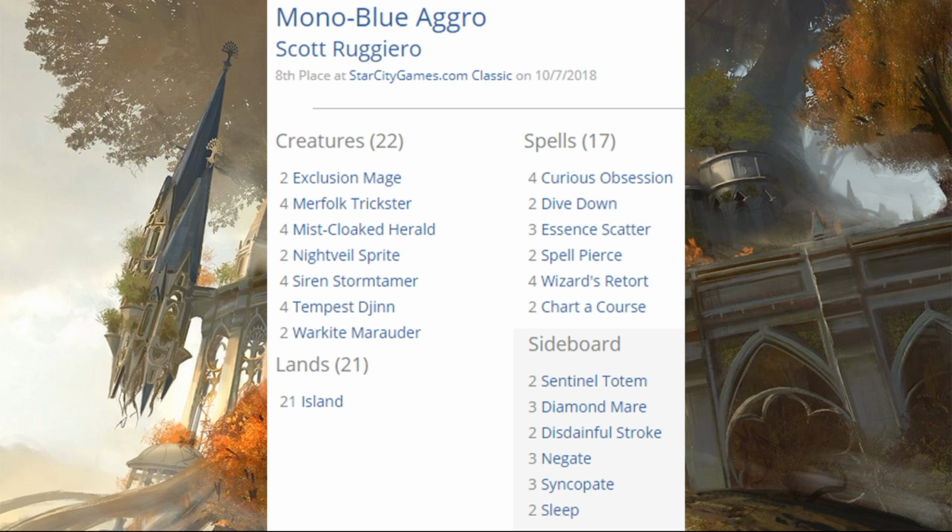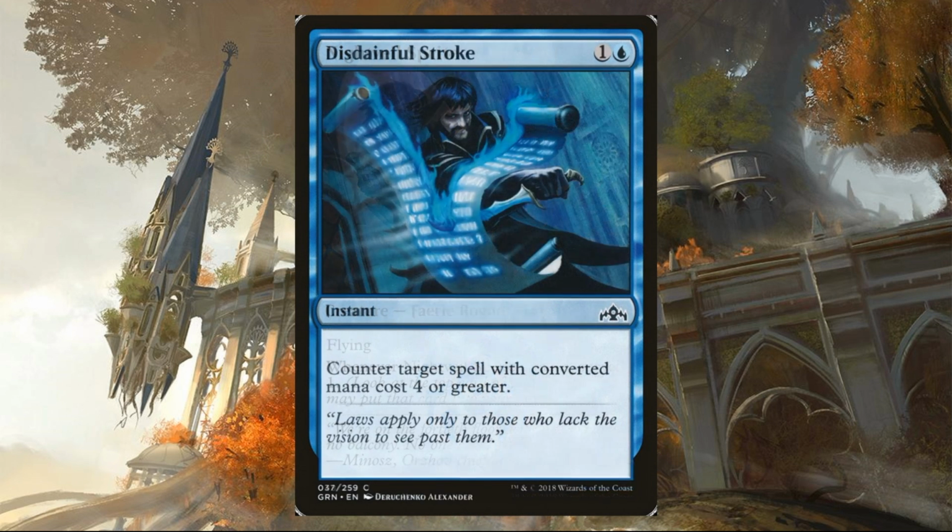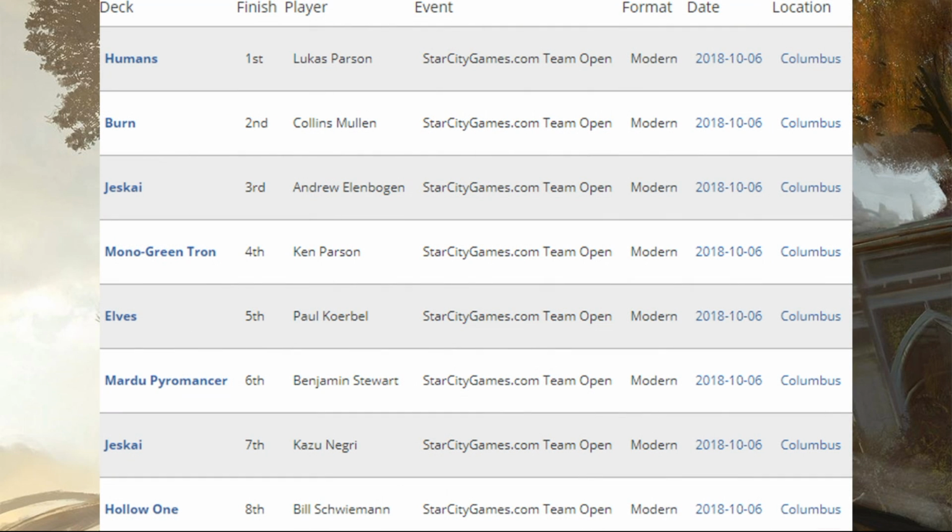There's a lot of buzz with this deck going into the weekend. It feels kind of like an aggro tempo deck for the most part. One new card, though, in the main is Night Veil Sprite. Out of the sideboard, you'll find Disdainful Stroke. Okay, so that wraps up Standard.